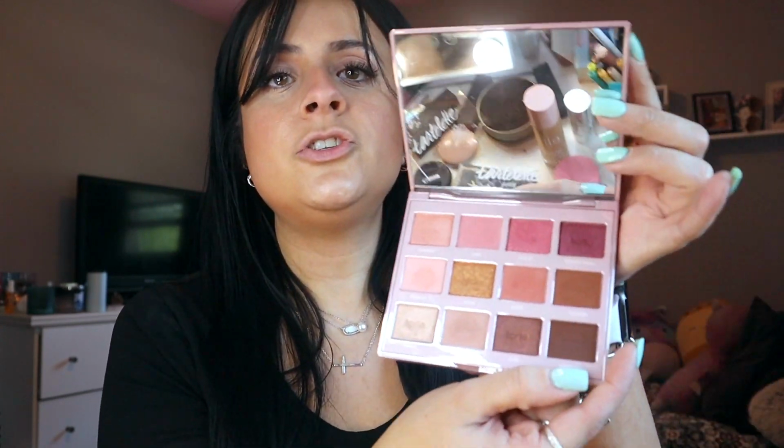And it's different for me because I'm not the biggest pink loving girl, but I don't know why I thought this was just the prettiest palette ever. And I'm so glad I picked it up. I don't regret picking it up at all. The colors are just so pretty. They're so perfect for spring. I really love Tarte eyeshadows. I think they're really good, and I'm glad to add this to my Tarte eyeshadow palette collection.